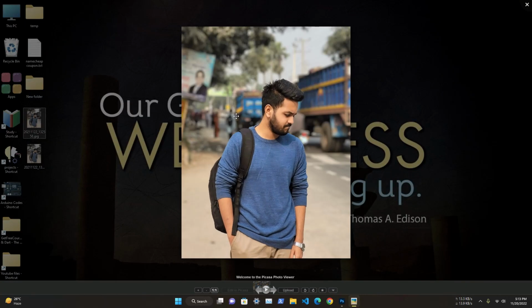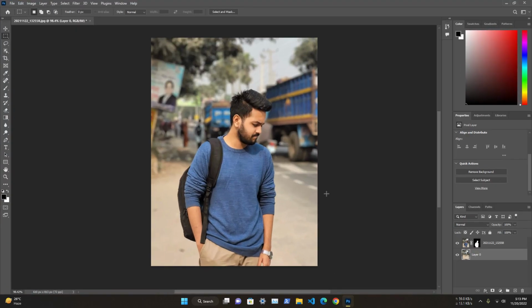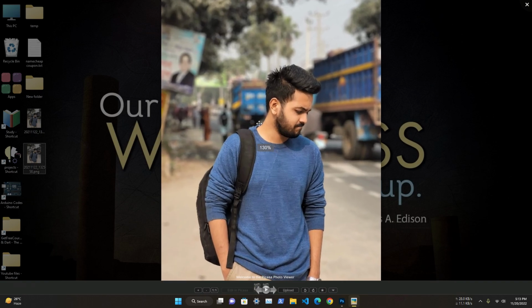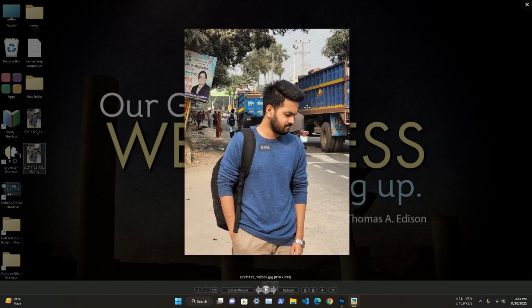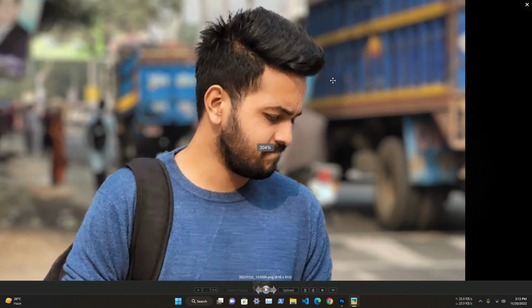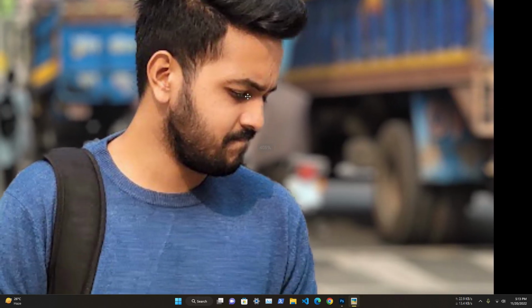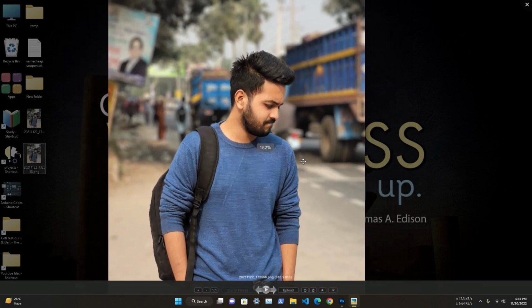Background is perfectly blurred, so you can see within a short time we can blur the background of a photo quite accurately using Photoshop. In this case, the background was quite complex. Truck, people, road, bike, a lot of things were in the background. But I had to do no manual selection. AI did this automatically for me. So try this on your own if you haven't already.